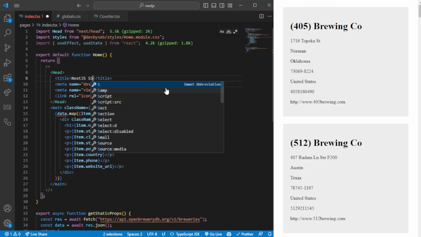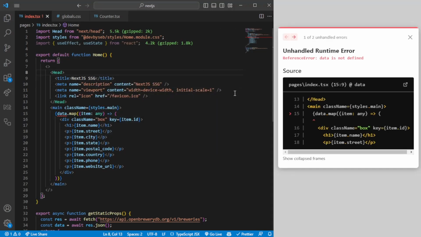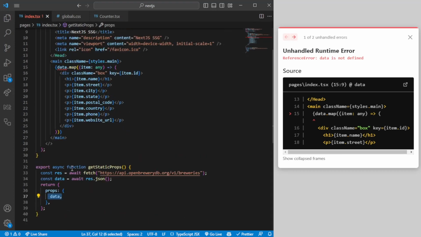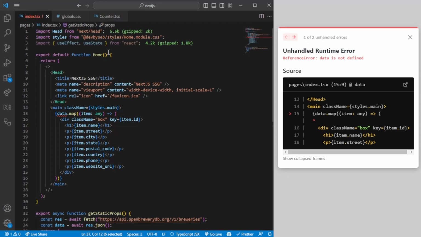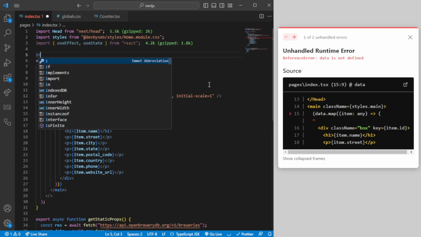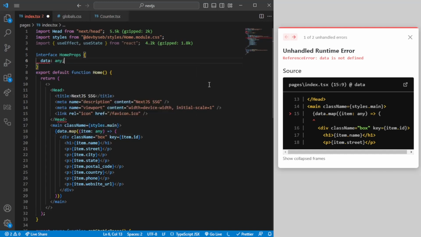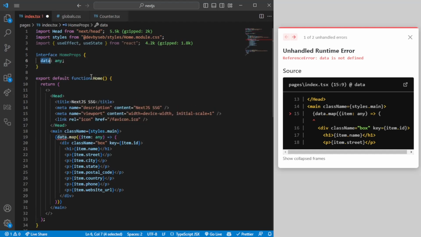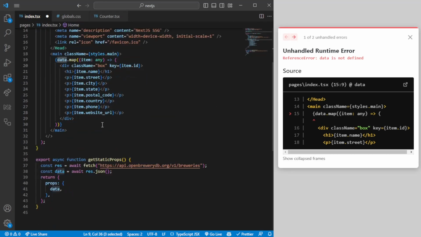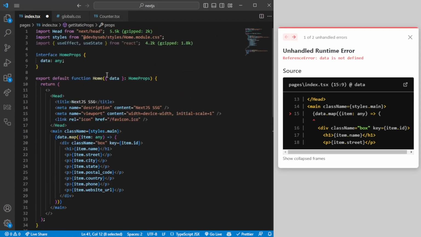So let's go ahead and change SSR to SSG. So what we can do now is we're passing the data here, and now we want to take it as the input props for the home. So interface HomeProps. Here we're going to have the data. Let's go ahead and say of type any. So here we can extract it from the object that we're passing in. So whatever we pass in here within props, we'll be able to destructure it here and start using it in our component.